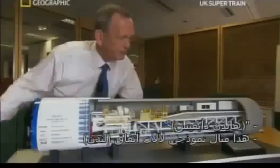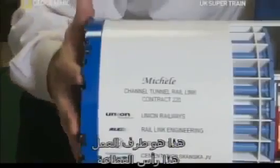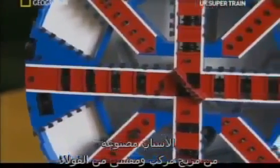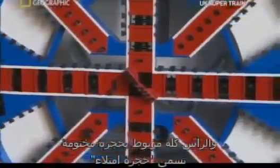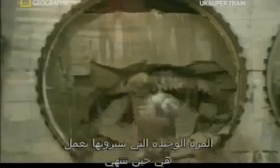This is a typical example of a London tunnels machine. This is the working end, this is the cutter head. The teeth are made of a hardened steel alloy, and the entire head is attached to a sealed chamber called a plenum. The only time you'll ever see it working is when it finishes. Here's what goes on out of sight.